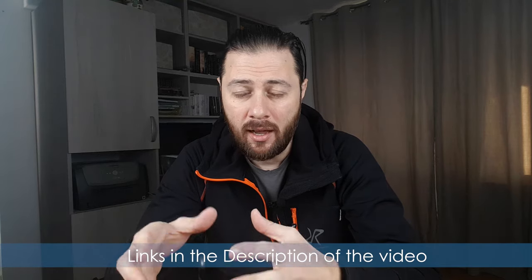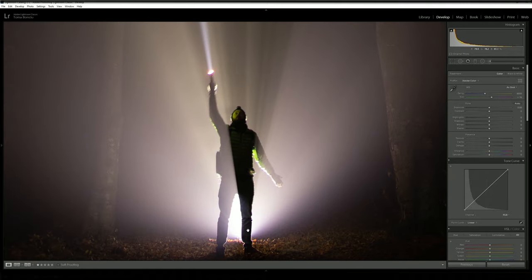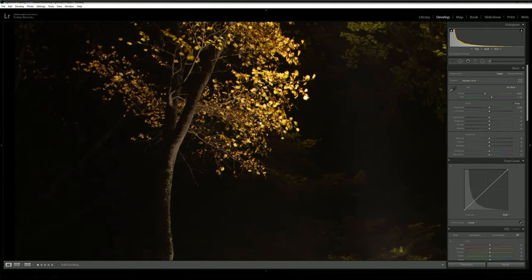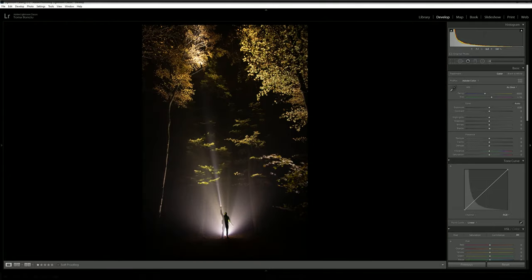Now, let's see how I edit my RAW files from my Canon EOS R. Here is the photo that I'm going to edit. This is my silhouette in the forest at night. I have a powerful light behind me, and then I also hold the flash. You see, I'm not that sharp because I'm moving. It was a 15 second exposure, f4, 24 millimeter, and ISO 320. The other elements that didn't move are okay, are sharp. I also have some leaves that are moving. It's the minuses and pluses of shooting in the darkness in the forest.